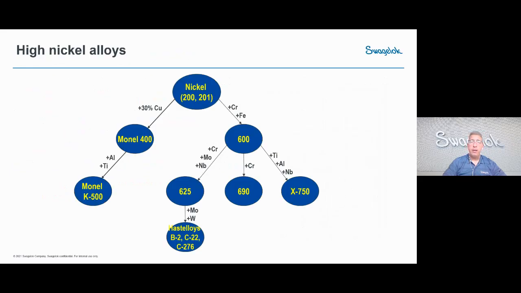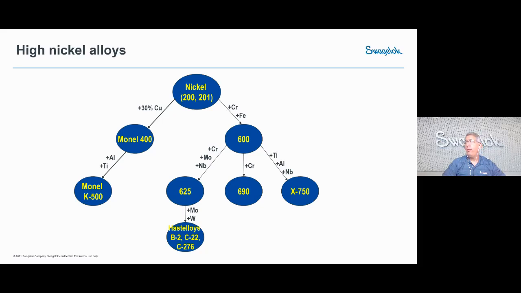In the nickel alloy community, here is a little summary of the evolution of those materials. So again, if you start with your commercially pure nickel, there are some niche applications where adding copper to form the Monel materials, or higher strength Monel materials by adding a little aluminum and titanium, have some really good niche applications in reducing acid environments such as HF, hydrogen fluoride, et cetera, especially in things like alkylation processes.